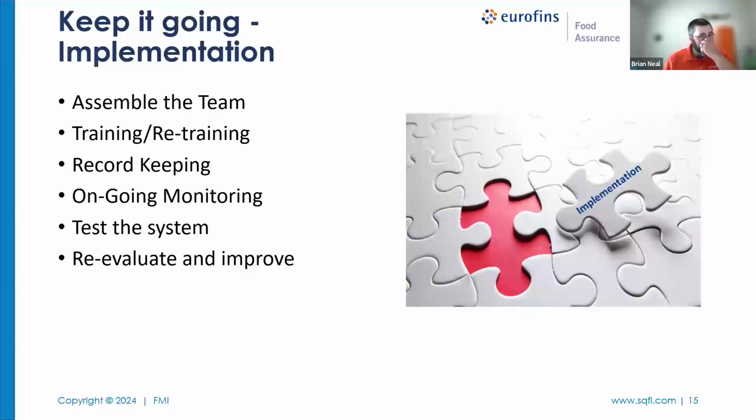The difficult part is making sure that we keep doing this, not only today, but tomorrow, and all the days ahead of us, until something changes that now we have to reevaluate and put something else in place. So implementation is probably the most important part of this corrective action process. So again, now that we have our corrective actions documented, we assemble the team, we make sure the implementation is going to happen.